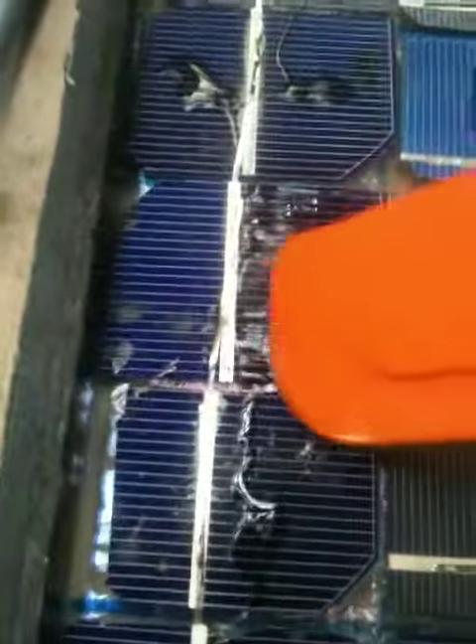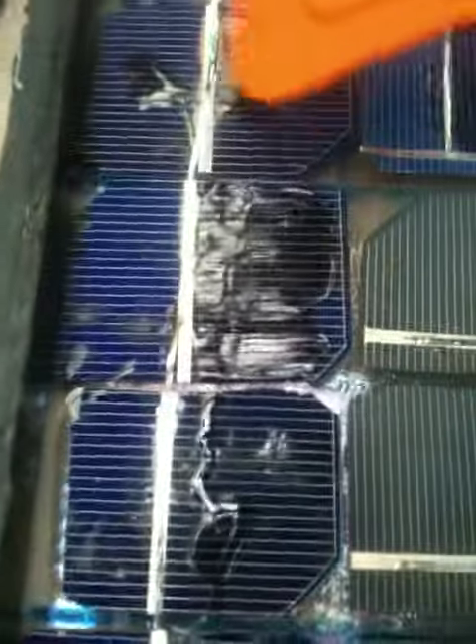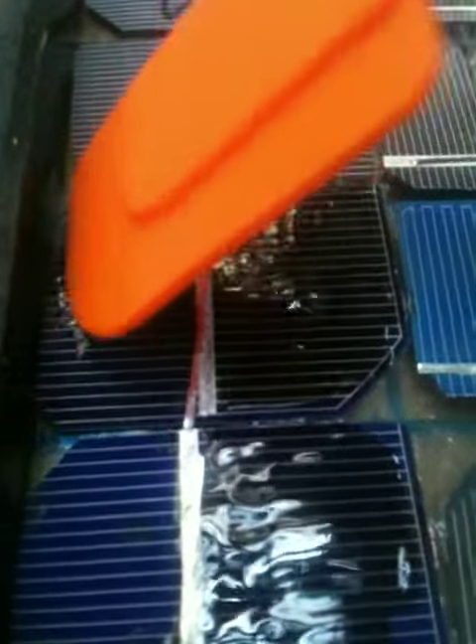Spreading it. It's so expensive, this stuff, that you really need to be quite conservative with it. But because the spatula's made of silicon, it doesn't seem to stick — you don't get wastage onto the spatula, it all comes off. And it takes quite a while to dry, so you don't need to worry about being quick.